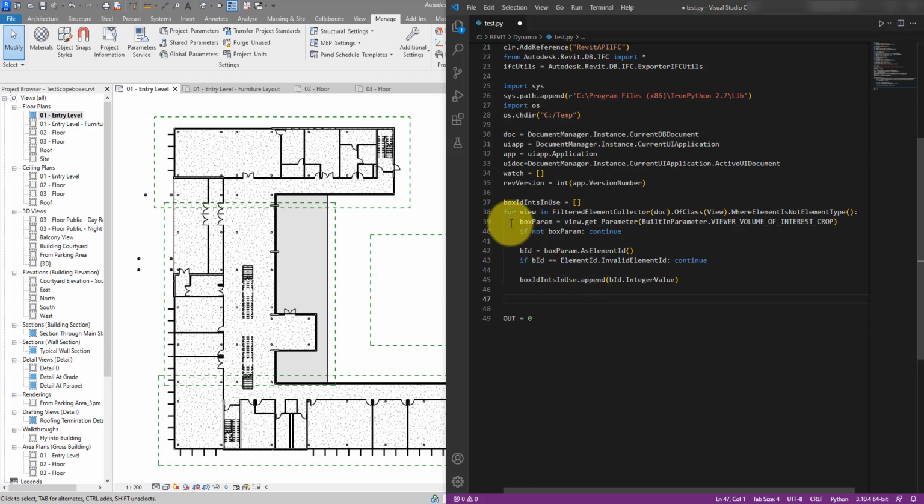So with this for loop completed, we have in here all the element IDs that relate to boxes in use. For this particular model, we should have in this list here 3 element IDs for this box, this one, and this other one. Let's check it out, shall we? I can now copy this name again and paste it to the OUT variable. I can now do Ctrl S to save the script.